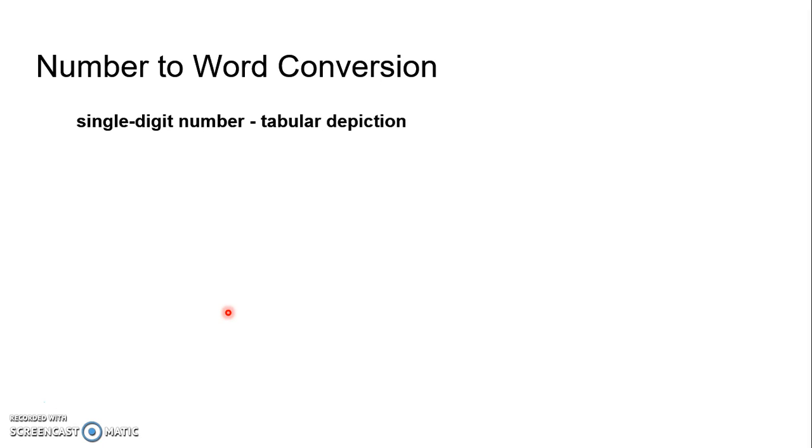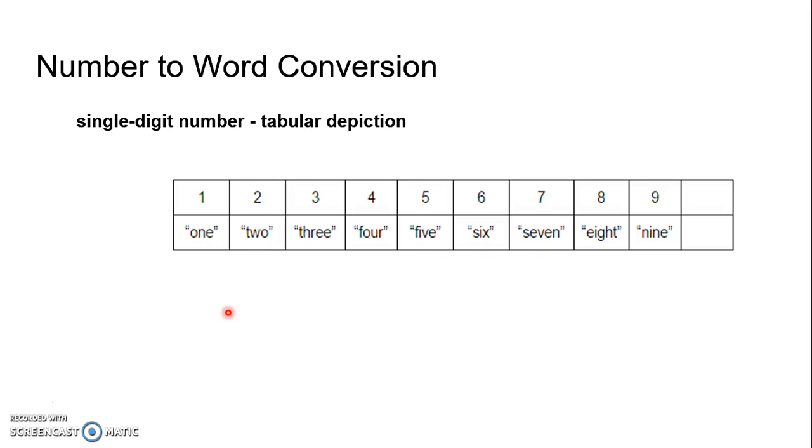So let us try to depict this information into a tabular format. Let us imagine that 1 should be represented as ONE, 2 as TWO, 3 as THREE, 4 as FOUR, and so on. So let us consider that all these values 1, 2, 3, 4, 5, 6, 7, 8, 9 are nothing but inputs. And all these values like ONE, TWO, etc. are nothing but our output. Okay. So basically these values we will give in the first text field and these values we need to get at the second text field.